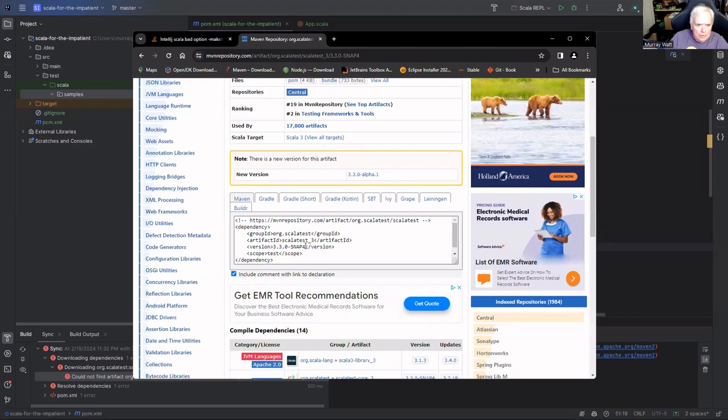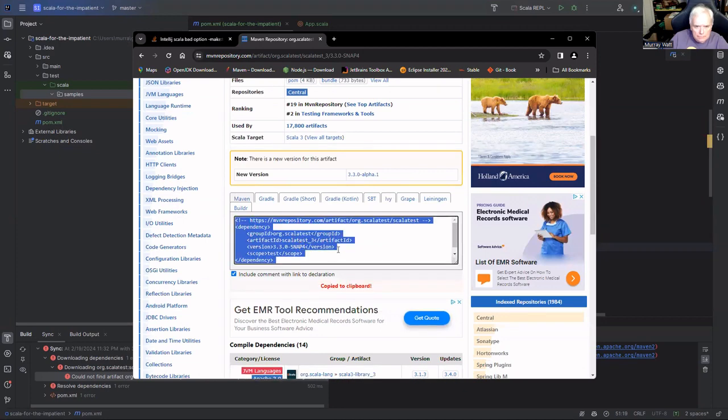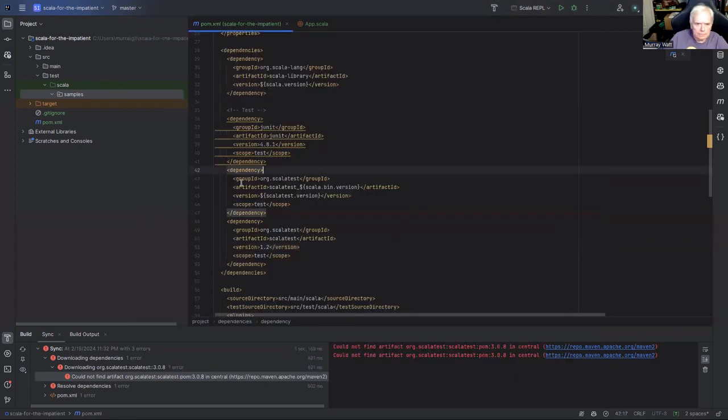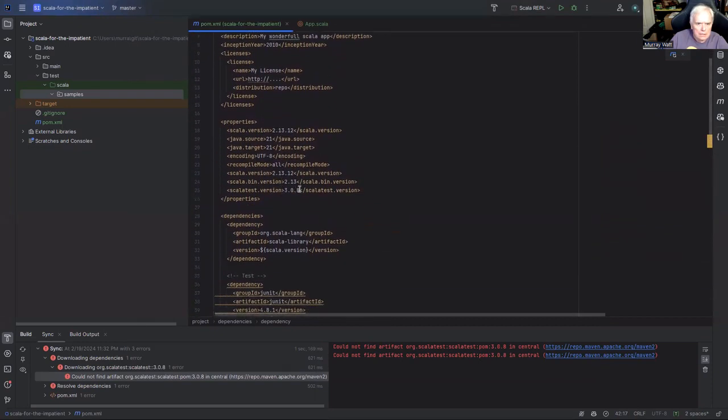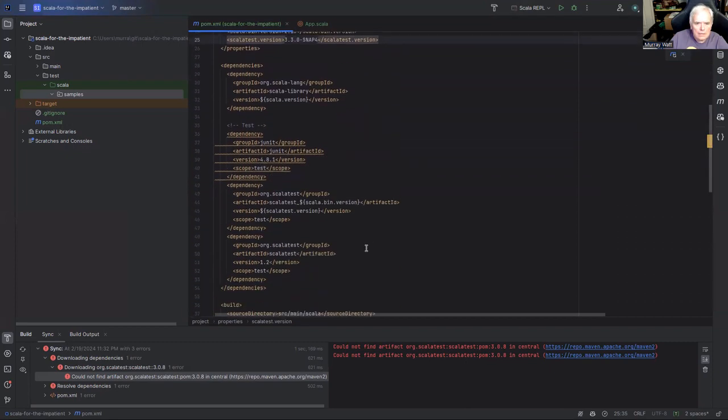And I want us to notice a little thing here: the artifact is not Scala test, it's Scala test_3. So that's going to be important. So let's take this version and set that here.